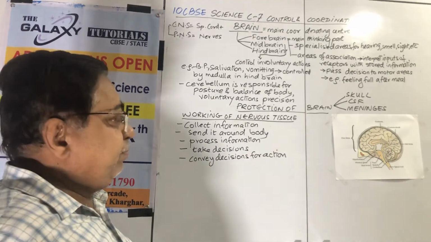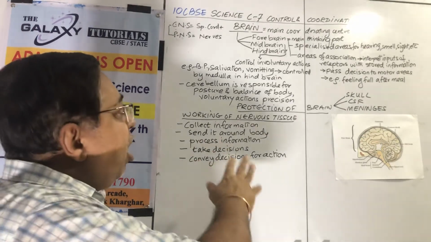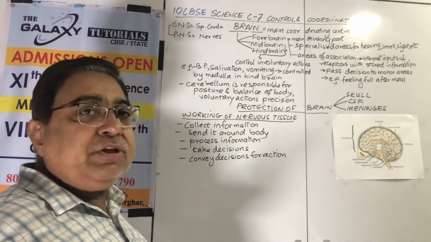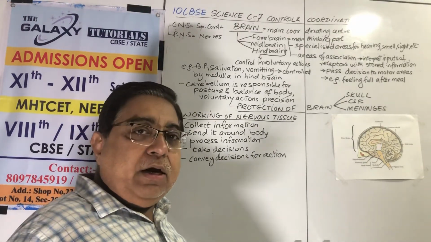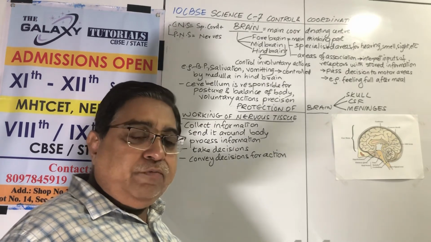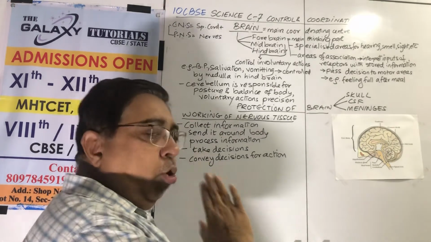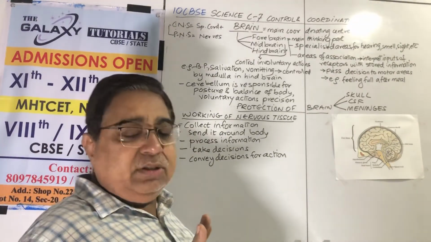Remember the steps in the working of the nervous tissue. We have given this chart, all these points, in our study pack. Please register and collect your study pack. As I have been reminding you, three study packs have already been issued, and the fourth and fifth we are issuing this week. There's a concept map, and all the questions behind the book are answered.